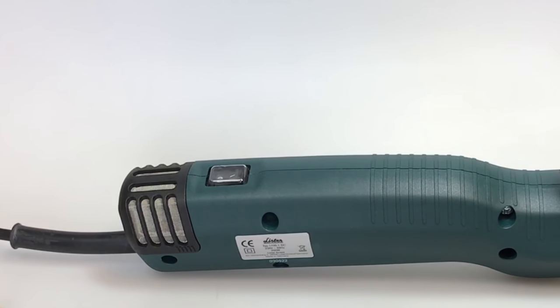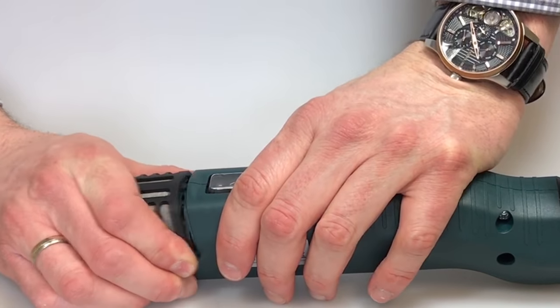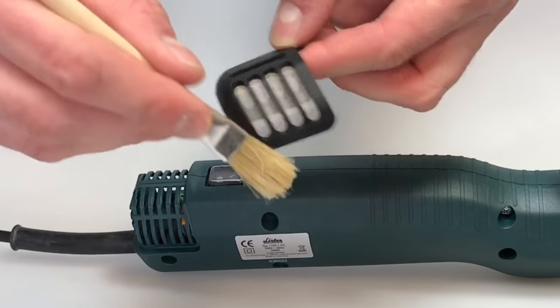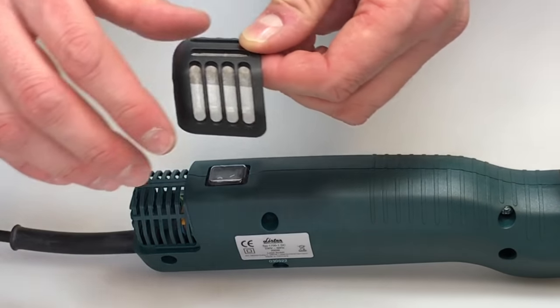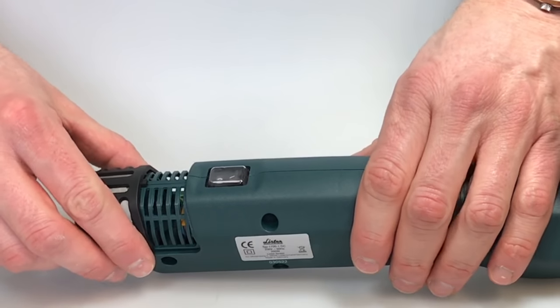Sheep shearing — air filter cleaning. It is important to ensure that the air filter is clean so that the machine can draw enough air to cool the engine. The air filter is located on the upper side of the motor section at the rear end of the machine. It can be easily removed for cleaning purposes — just pull the air filter backwards and then clean it using a brush regularly. When cleaning the air filter please take care that no foreign parts get into the machine. The machine must never be operated without the air filter.